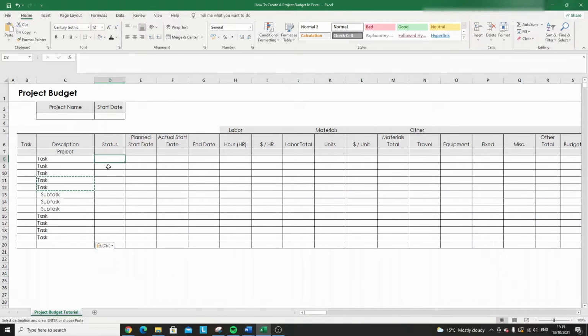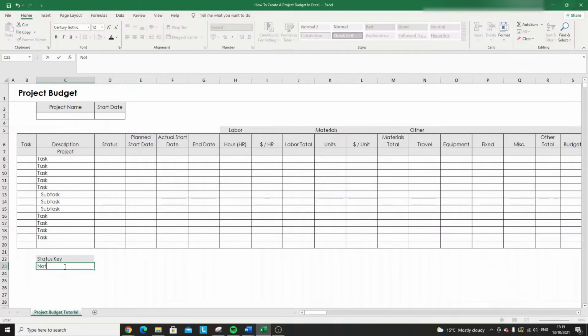So next up, we're going to work on the status column. What I would recommend doing here is creating a key, if you like, a status key. I'm going to put that here, and this could be anywhere. You could put this right at the end if you liked, but I'm just going to show it here so it's more available.